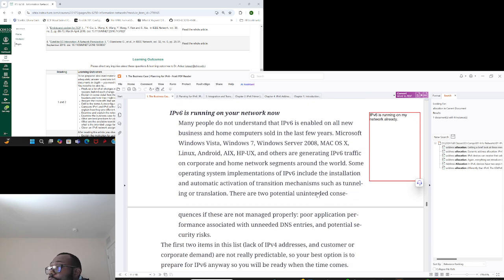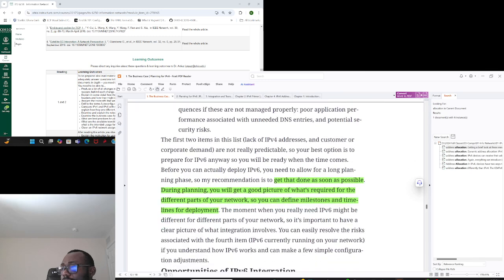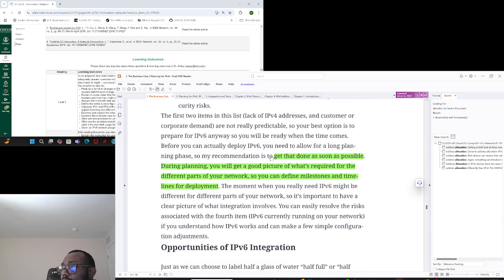So generally, if you're running IPv4, oh, and this is also key. Whether we like it or not, IPv6 is already running in most of our networks, especially on the client side. It is turned on by default. Once you turn on your laptop or PC, it starts soliciting for IP addresses already using SLAAC. So generally, and then the concept of Happy Eyeballs, that RFC also helps a lot. Get that done as soon as possible.